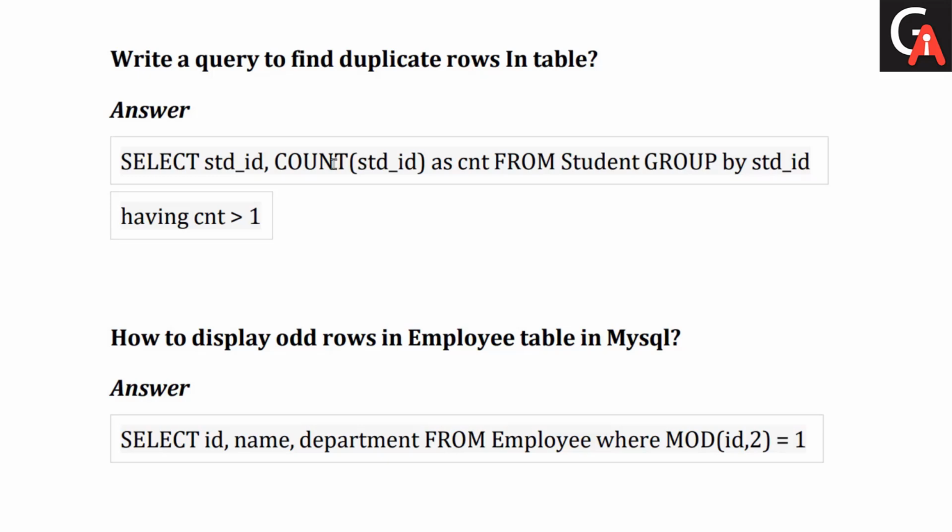In this, let's look at one of the examples so that you can understand the duplication. Select student ID. So we will take only one column here, so that if any record is repeated in that student ID field, it will be considered a duplicate. Then count of student ID. We will use the count function to count how many student IDs are present. Suppose 101 is present 5 times, so it will fetch the number 5.